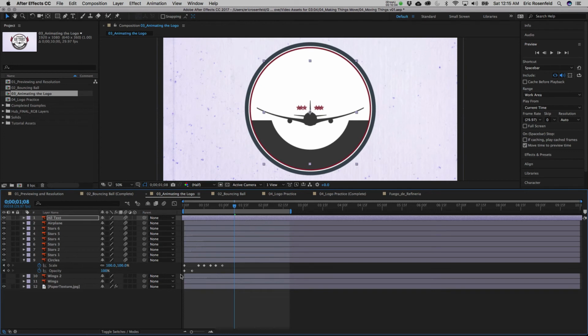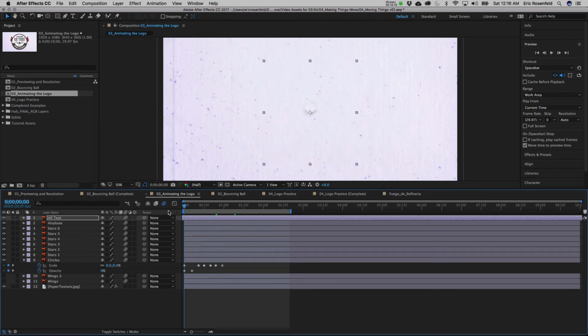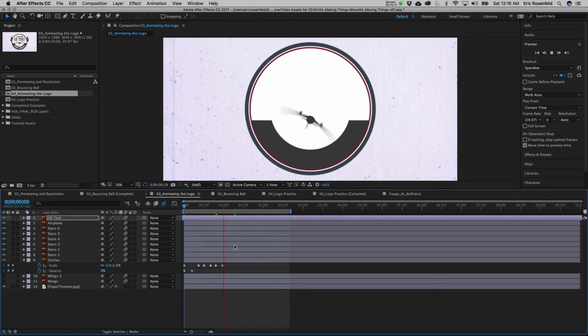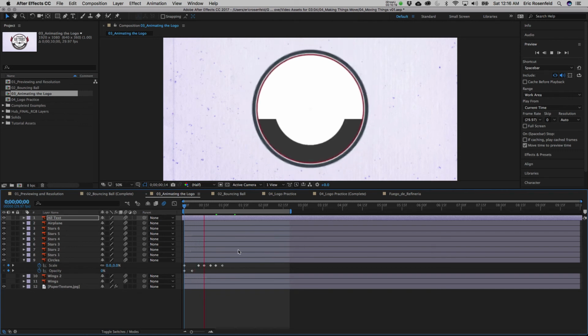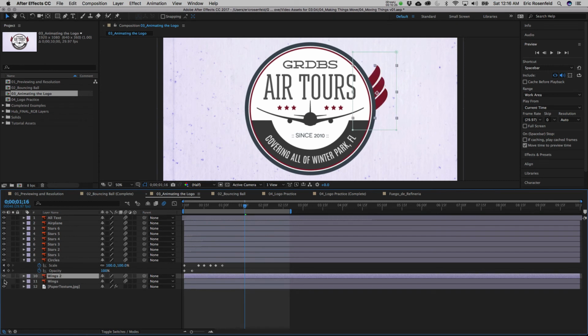Oh, you know what? We forgot the wings. Well, we'll go ahead and do motion blur first, and then we'll add the wings at the very end. Okay, so now you can see, look at that little bit of blur. The faster it moves, you get this nice blurriness to it that then snaps once it stops moving. Yeah, much better. All right, so let's do those wings. Forgot about the wings. Turn those back on.